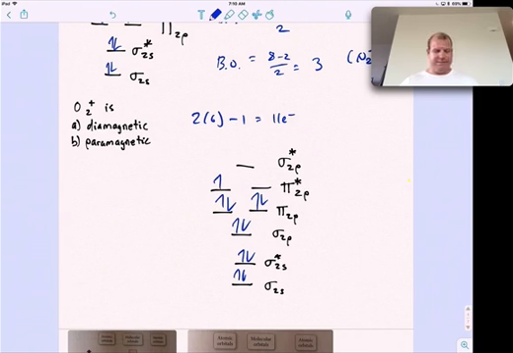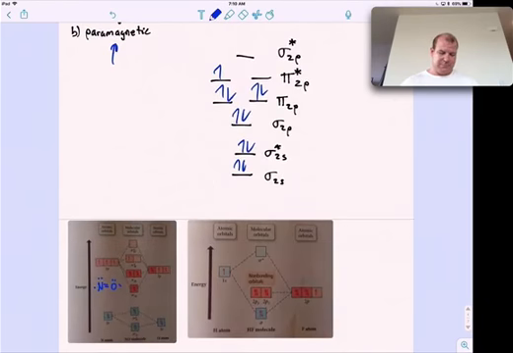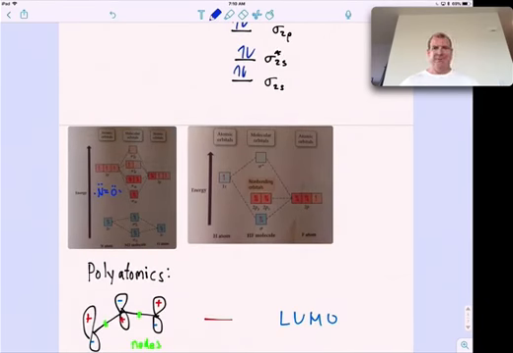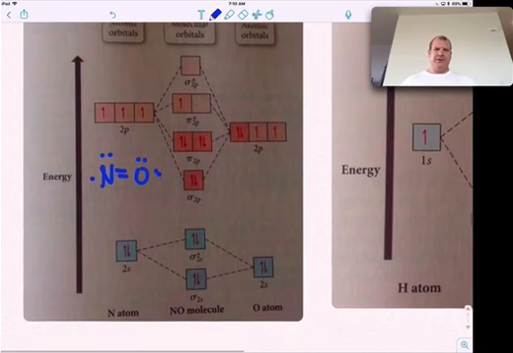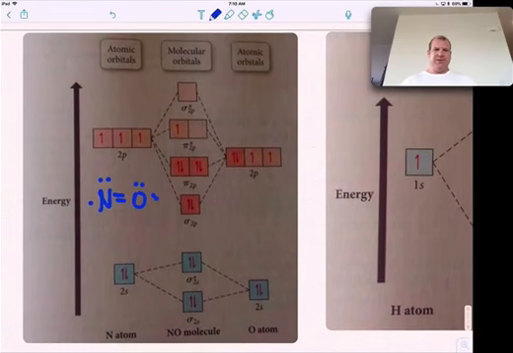And because of that, that unshared electron is paramagnetic. Okay. So what about other things? What if we have homonuclear, which means homo means same. Homonuclear. What about heteronuclear? When you have heteronuclear, there's no rule you can follow. You have to do the calculations or have a computer to do it.